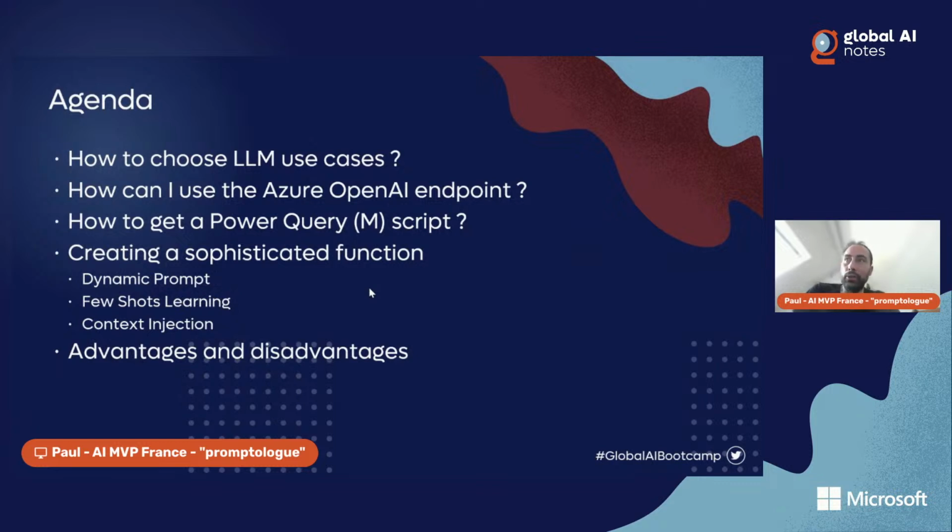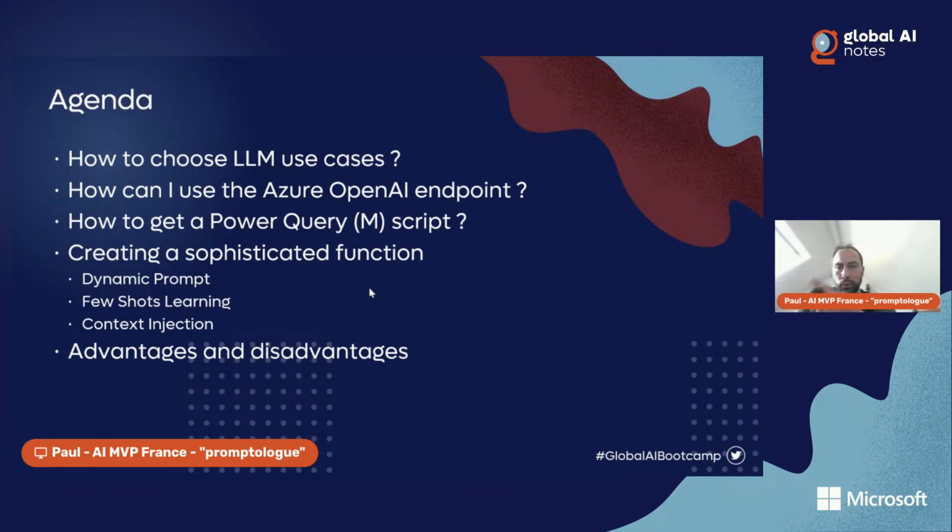We are going to talk about Azure OpenAI or ChatGPT as we want. We are going to talk about large language models. And just to begin, I would like to say a few words about use cases. What use cases could you imagine with such a tool as a large language model? And just after that, we will go into the Azure OpenAI service to know how to use the Azure service.